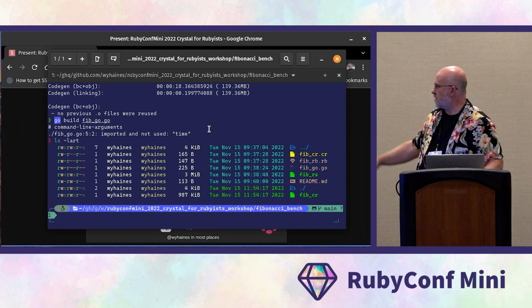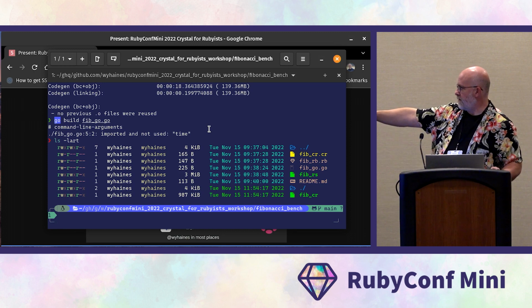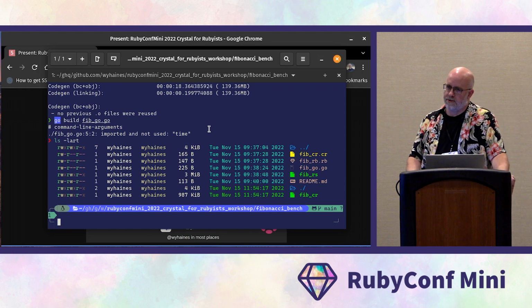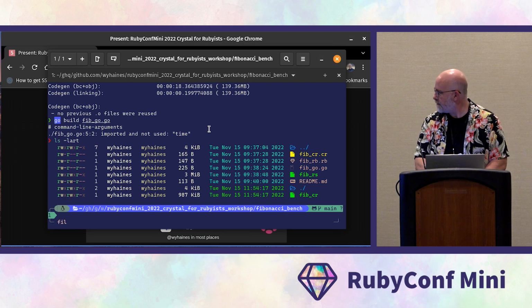But I've got the Rust version there. So you can see that the Rust version is about 3 megabytes. The Crystal version is 987 kilobytes. It's just a single executable.